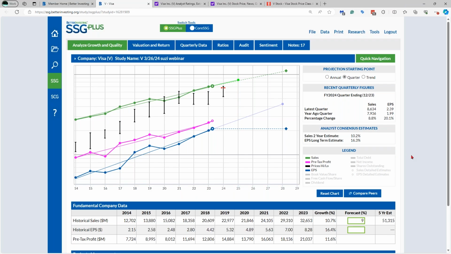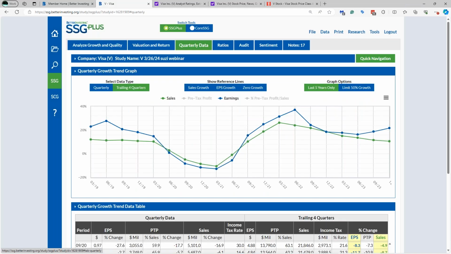But let me show you a quick tip using our quarterly data. I often go to the quarterly data tab at this point, and here I am on the quarterly data tab. It's turned green, and I want to check my estimate against the company's actual performance quarter over quarter. To do that, I'm actually going to turn off the earnings.